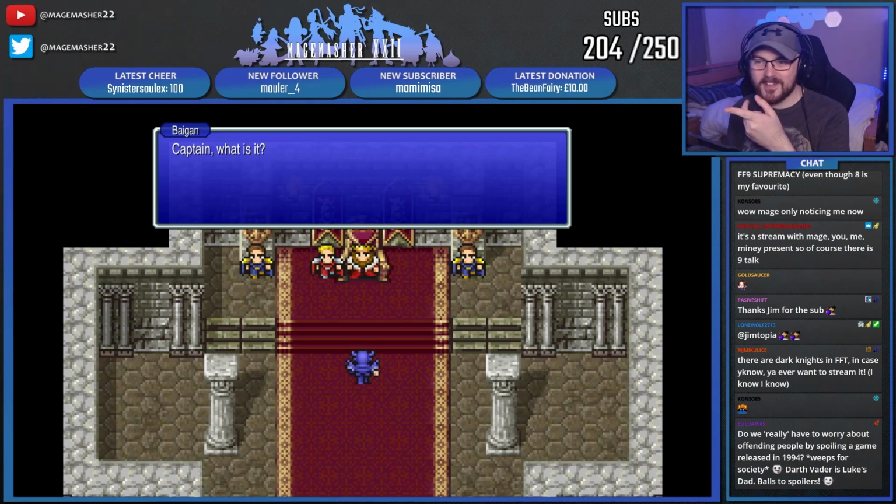You see the way the Baigans and the King's sprites kind of... Like, they were startled. Like, what?